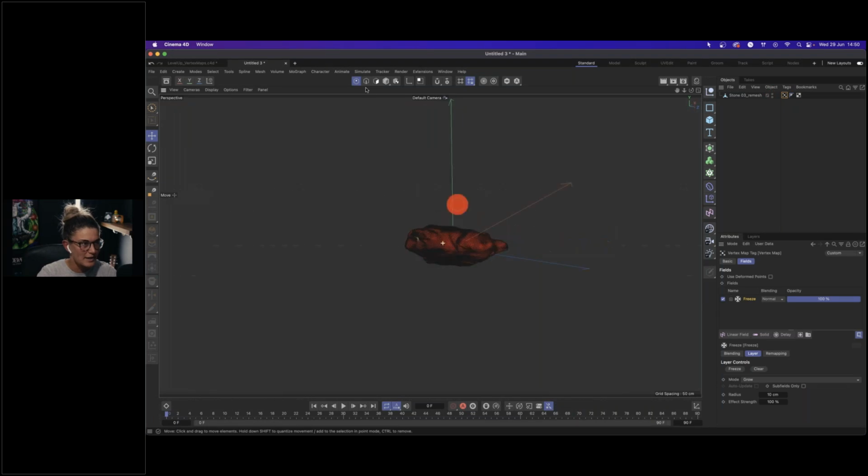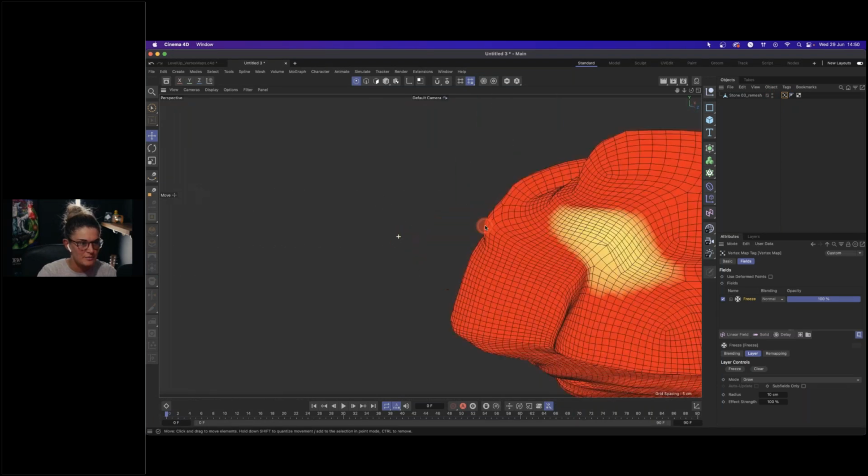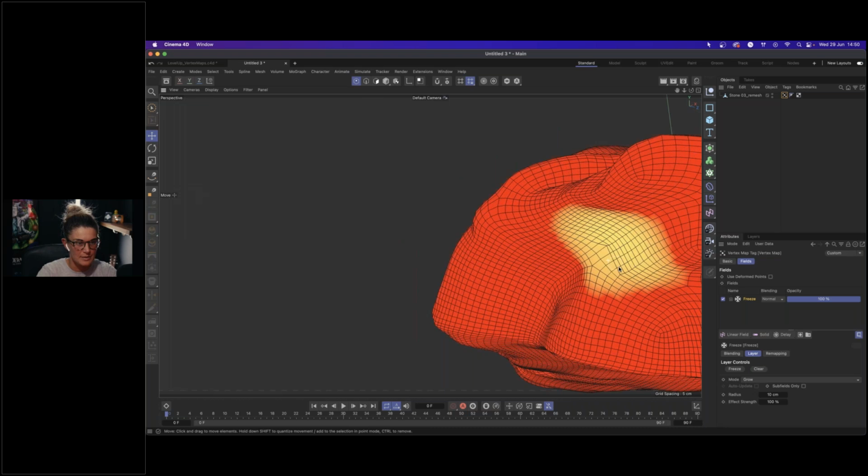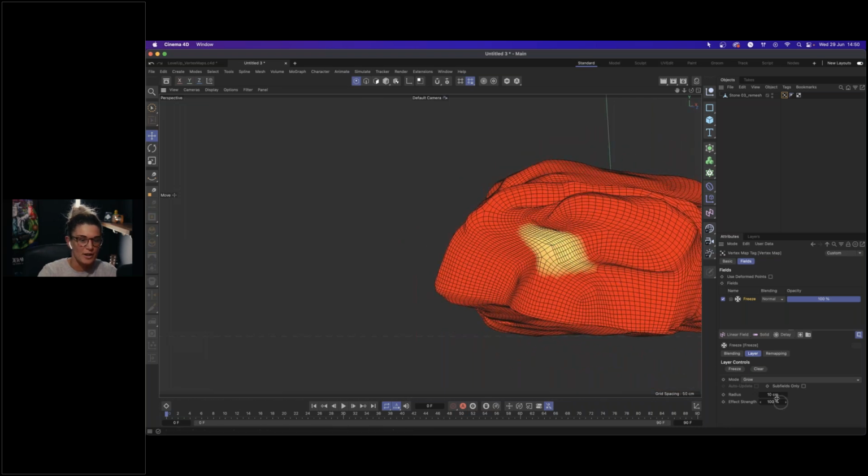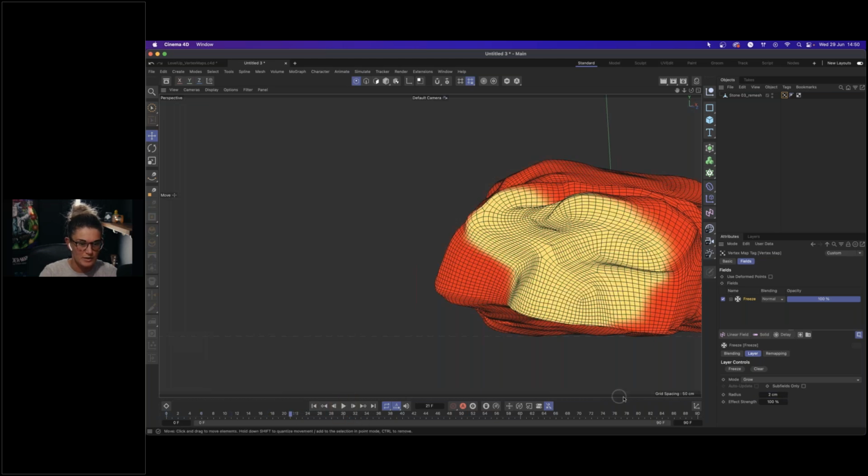Okay, let's get back into here, zoom out. We don't need our radius to be this big. Maybe, can we get away with 1 centimeter? Let's see. Nope. Okay, 2 centimeters we can get away with. Wonderful. Right, let's get that out of the way.